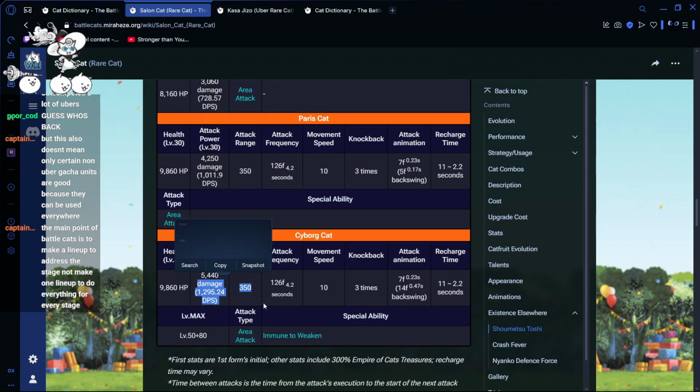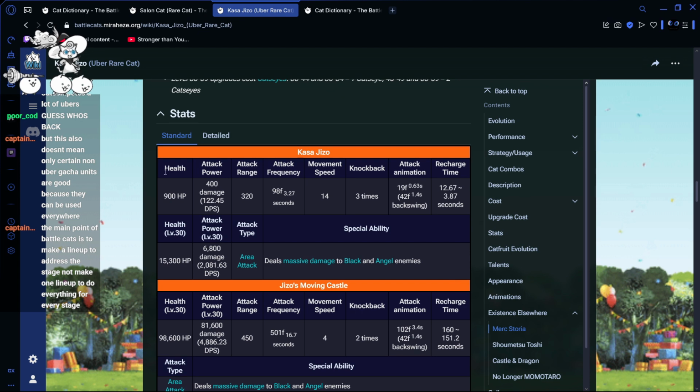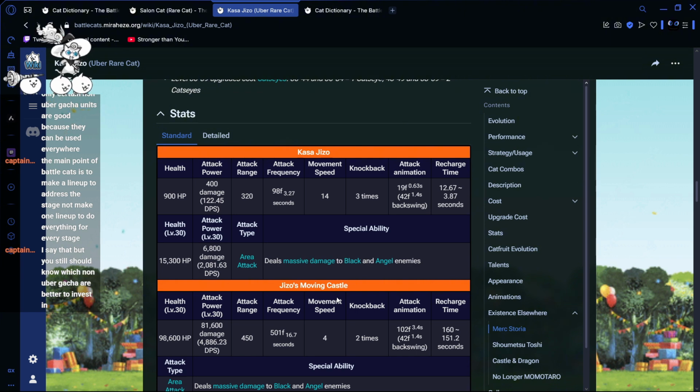But Salonka has more range. Salon has more range, 3 knockbacks, by the way, so they both still have really good survivability. But this is Uber compared to Rare, by the way. Uber compared to Rare, and I'd honestly say that the Rare is better against general area attacking stuff.